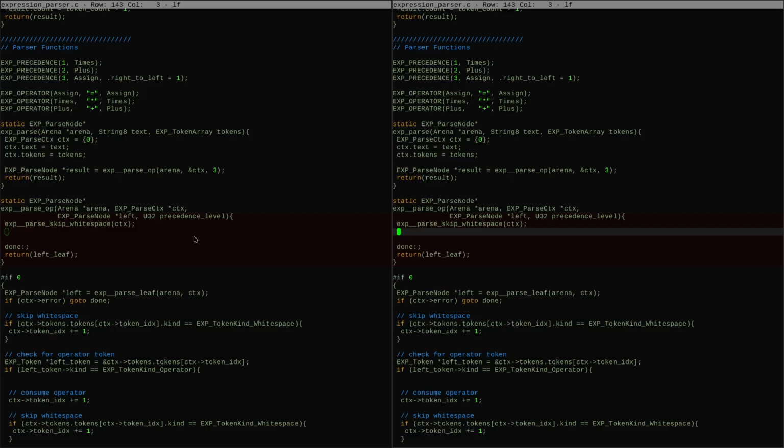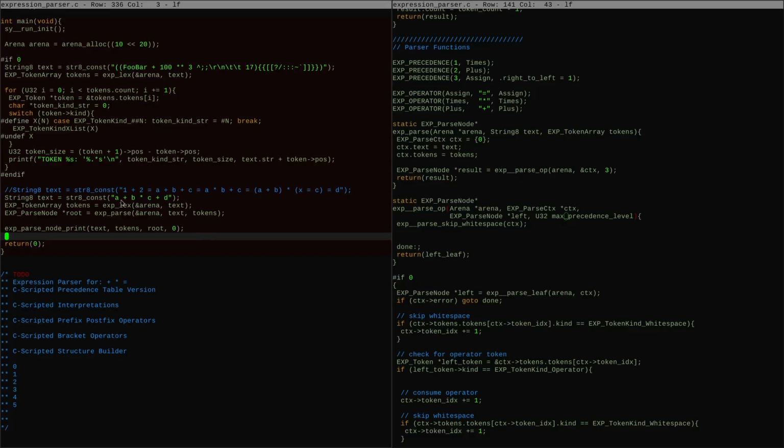Okay. We've already parsed the left side. This is the minimum precedence level, or the max precedence level. Basically, we want a thing that says I can set a cap on how sticky an operator, or how low the stickiness of the operator can get. So I can put it in this box. Let me look at this example here. Parsing along, let's say we've got this. We parse this, we parse this. No wait, back it up.